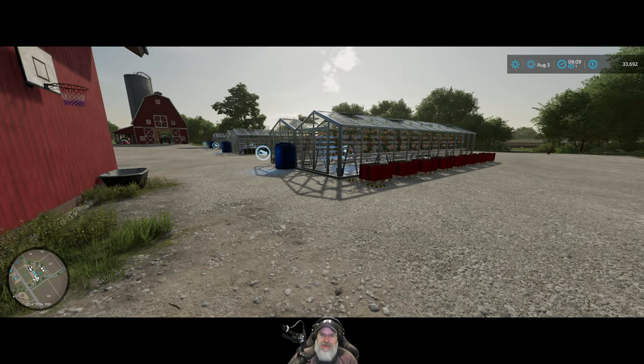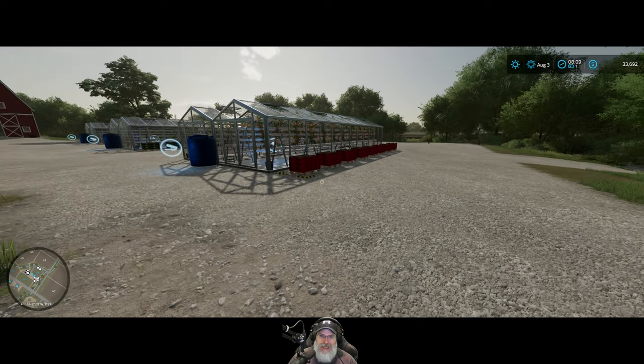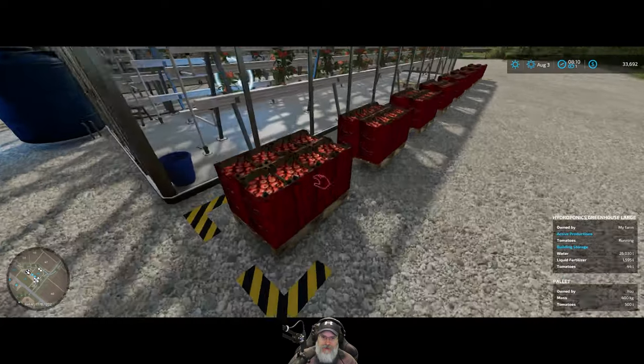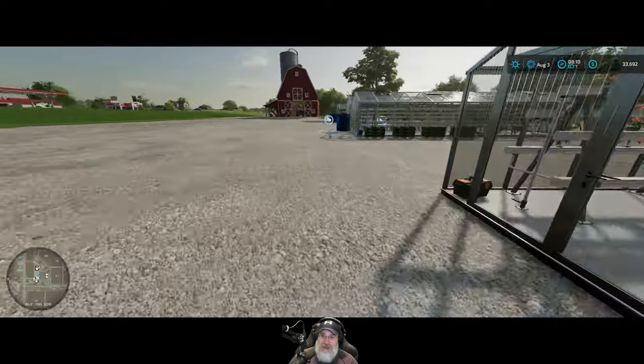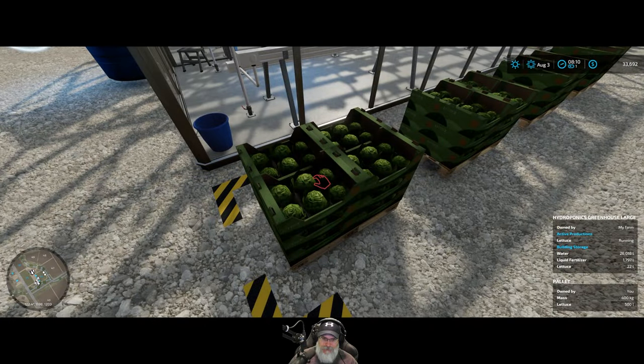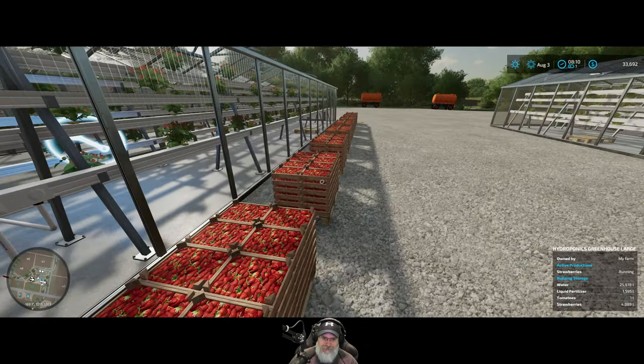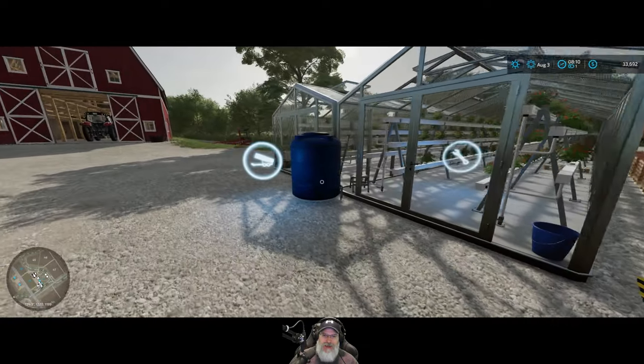Welcome back, everybody, to Farming Simulator 22. I am an old guy gaming, and look what we got here. We've got ourselves some maters. We got ourselves some lettuce. And we got ourselves some strawberries. That's amazing. That is amazing.